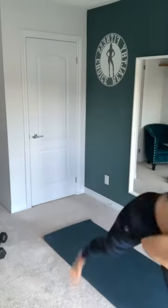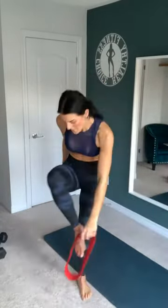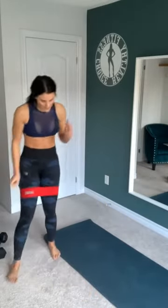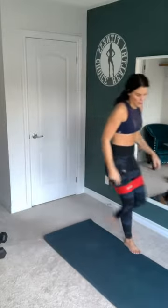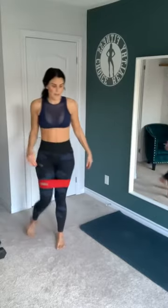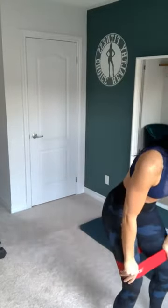Good job so far, ladies. Okay, let's destroy these glutes today. Put on your band. Make sure you have some walking distance. I can only go about 6 steps in this bedroom, so I'm gonna work with what I got. Key here, you wanna stay low, okay? We're gonna start stepping backwards.